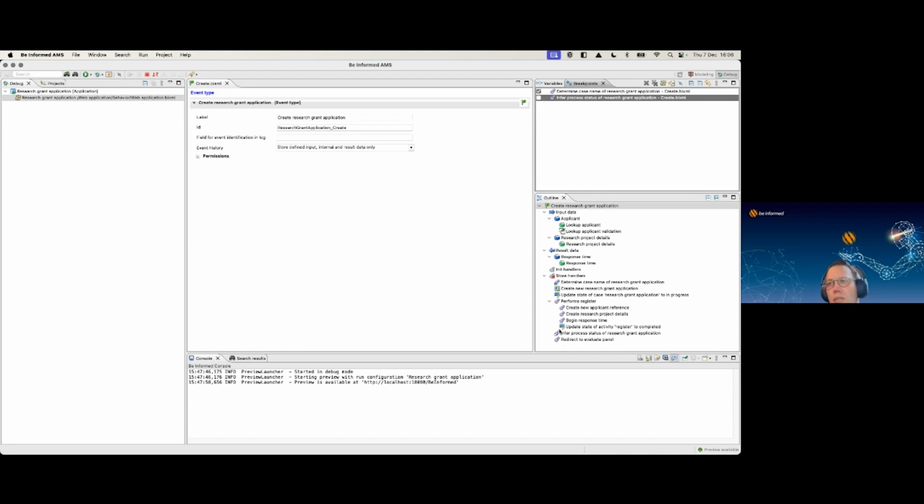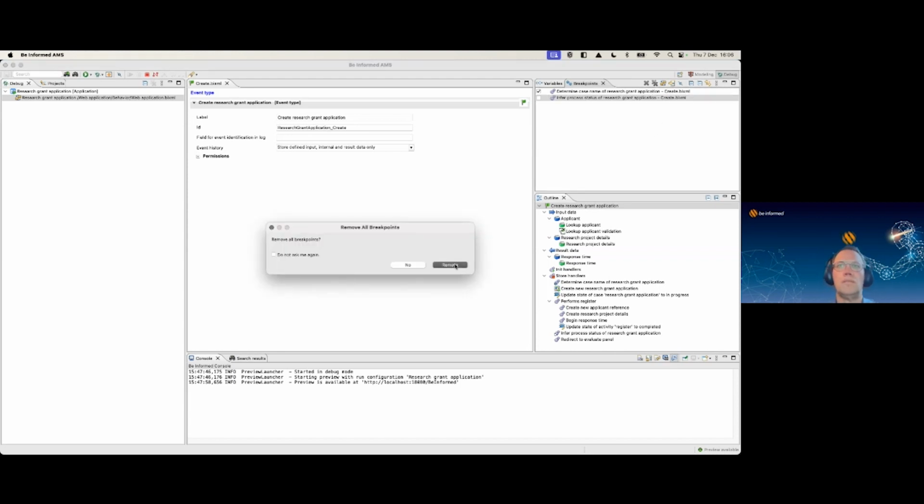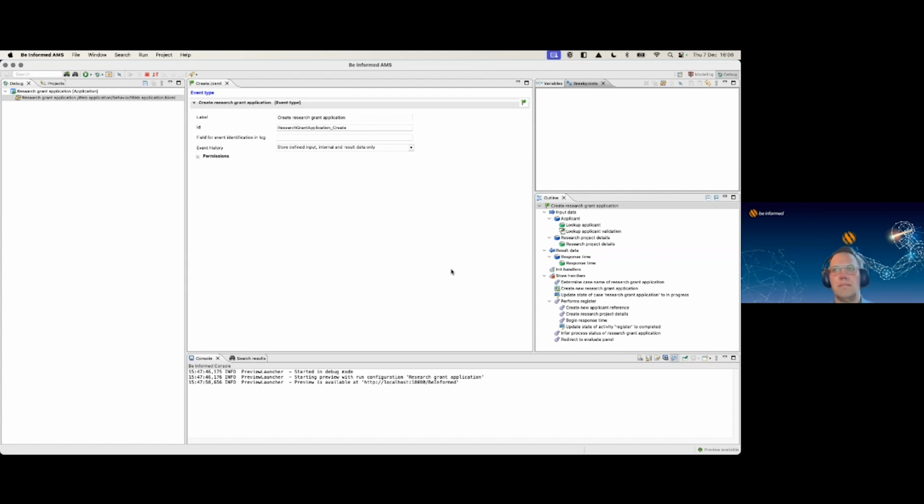So this one isn't available there, and you also see it here. There's a small blue circle here instead of a filled circle. And you can even remove them all. And now I don't have any breakpoints, so if I now continue, it will just function as normal.